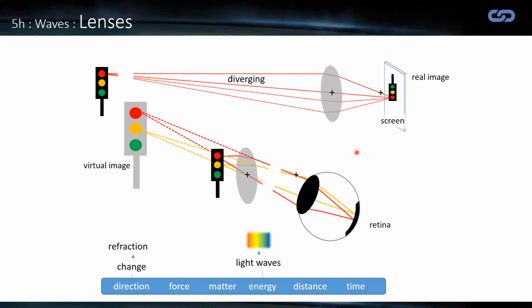Now in this slightly different example here, the object has been brought closer, so it's still obviously diverging when it reaches the lens. But in this case, the lens is powerful enough to bring it to a focus again. You'll notice it's not the principal focus, it's a bit further there. Now, if we put a screen here, like a cinema screen, the image would be projected onto the screen, and we call that a real image, as opposed to a virtual image, which we'll talk about in a second.